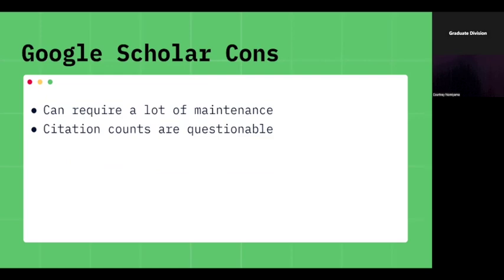I would also say the citation count can be a little bit questionable. Google Scholar in general indexes a lot of different things and they're not necessarily all academic. So you might see, oh, someone cited my journal article. But upon closer inspection, maybe it's just a blog article or someone included it as a link on their website. So not necessarily the same thing as what we would think of as a traditional citing in a journal article, right? So just double check. Don't necessarily take the citation count at face value. You just want to make sure you're double checking who exactly is citing you and why.